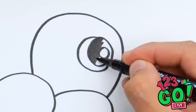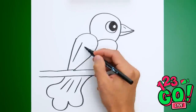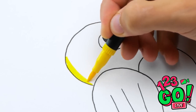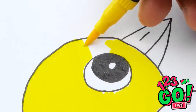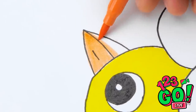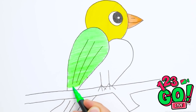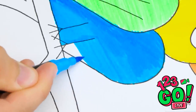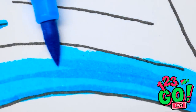A few skillful circles can go a long way. Just have to know where to add the lines. Some color will really make it pop. Yellow is such a happy color, isn't it? It's perfect for such a cheerful guy. And how about some green? Such a peaceful hue. Add some blue for a real treat for the eyes. Doing the edges first is always best — it really rounds things out.